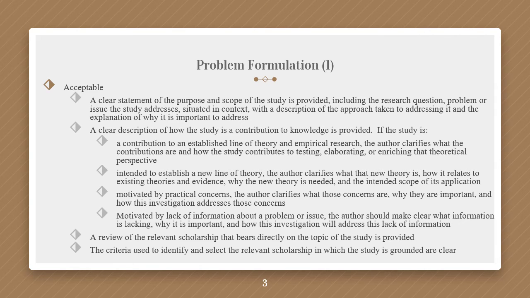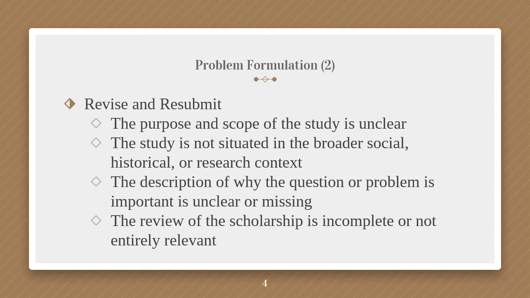You may find that the purpose and scope of your study might not be clear enough, or your study isn't adequately situated in the broader context, or there isn't enough provided about why your study is important. And another reason why someone might get a revise and resubmit is that the scholarship may be incomplete or not entirely relevant.